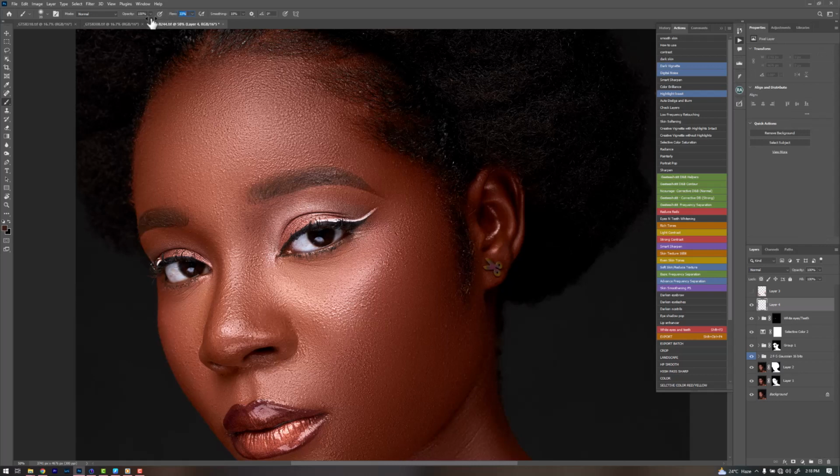Did I say that very well? Regular brush. Regular, yes, okay. So I'm going to pick somewhere and paint on this area. I'm going to pick here and paint. I'm going to pick here and paint. What I'm trying to do, I'm trying to reduce the amount of veins in the eyes, so you don't have veins running all over the eyes.